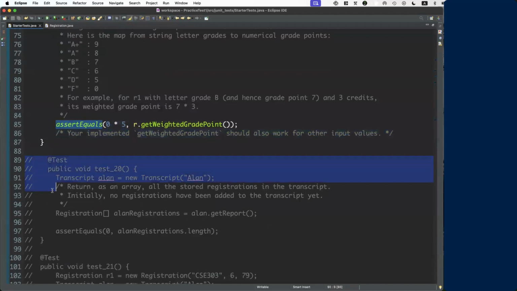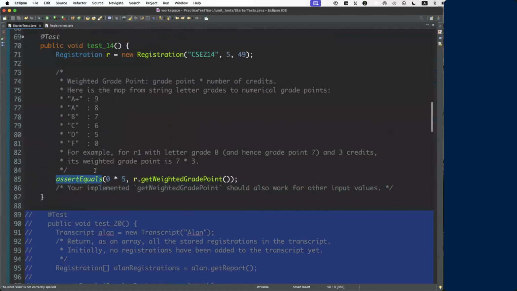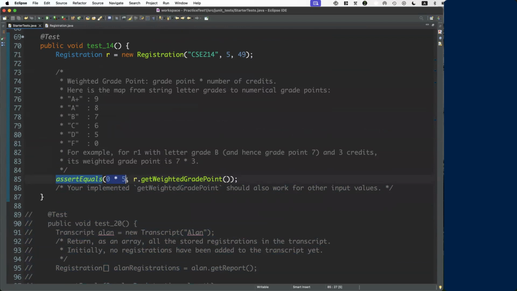It seems to me the next one here is already about transcript, right? So the starter test only gave you this simple input here, right? So I would suggest we want to program in a general way. So why don't we try to do it properly, right? You can see there's even a hint over here. You should also work for other input values, right? That's why. Okay, let's now try to program that more properly. Let's give it a try.